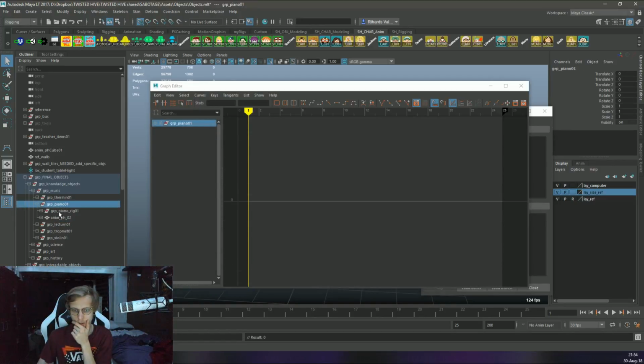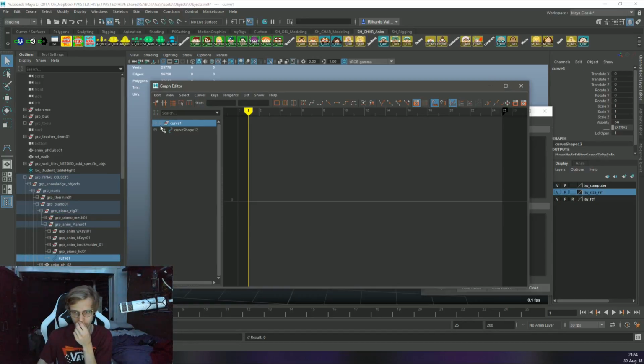So how could I check this? Where did that go? Curve. It should have those.